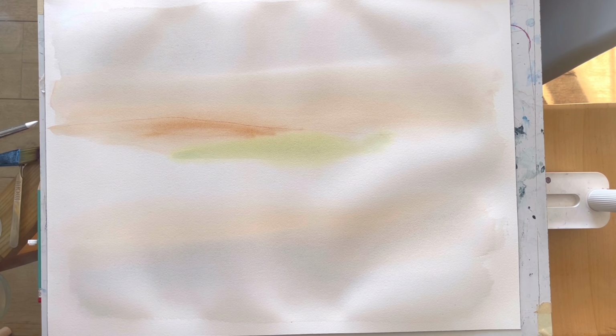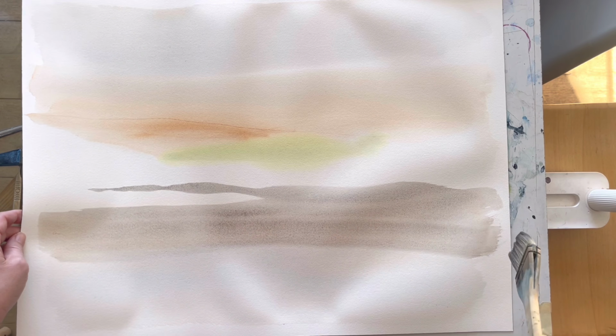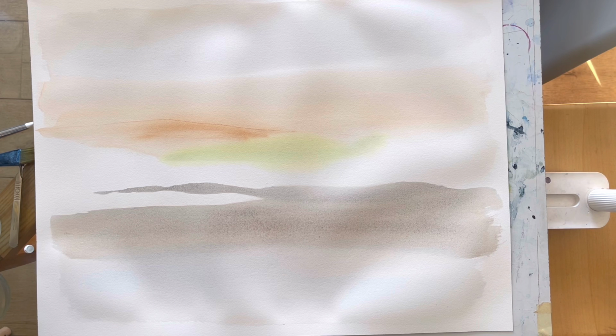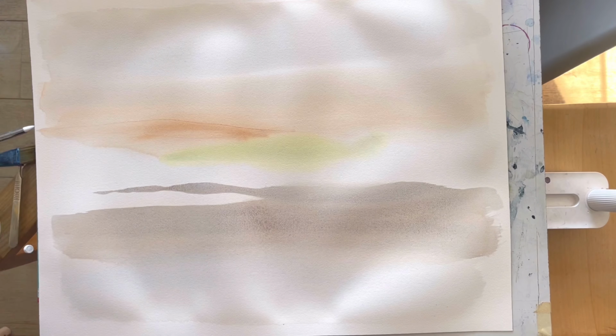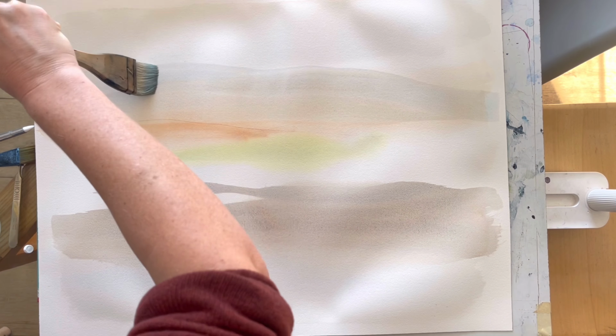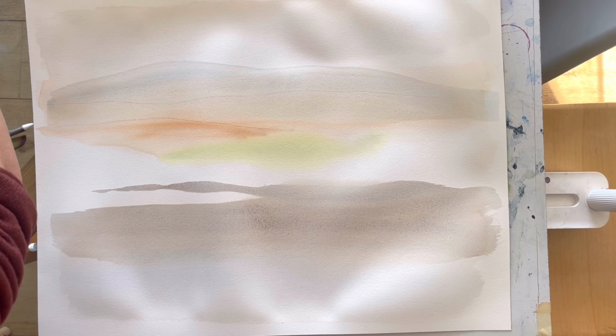And I think there I was just showing how I made my neutral. So I made my neutral with the cobalt blue and the burnt sienna, and you can make quite a sort of grey colour with those two, and I decided that I did want to try and get some neutrals down at this point, so I made up a grey, and I put that quite centrally in the painting. And I did the same at the top. I laid down some of this grey colour, which is going to form part of the mountains. And then here I get my knife and I'm just drawing in some mountain shapes in the background.